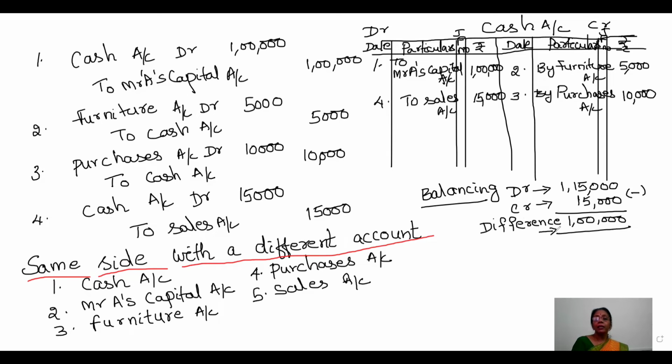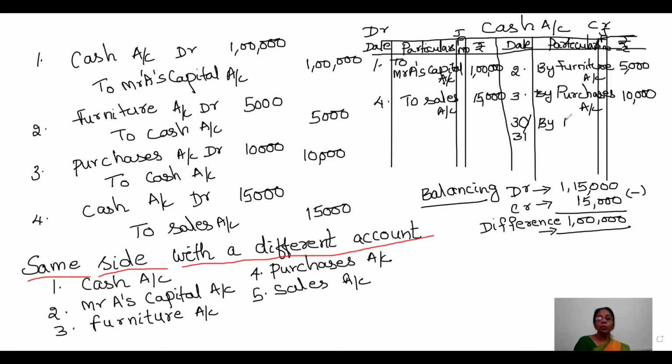Now you should observe one thing, that either of these sides could be larger. Sometimes in some accounts, the debit total would be more than the credit and vice versa. In this example, the debit total is larger than the credit total. So you come to the shorter side of the account. Which side is shorter? The credit side is shorter. The date would generally be the last date of the month. Could it be 30th or 31st? It depends upon which month you are dealing with. If it is February, it can be 28 or 29 also.